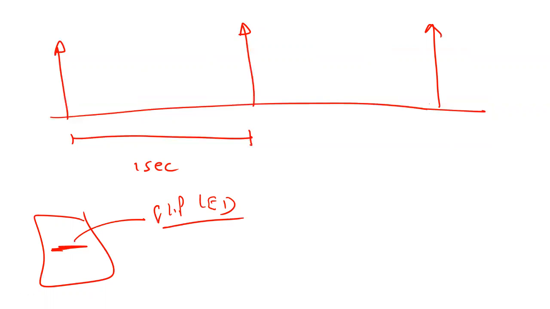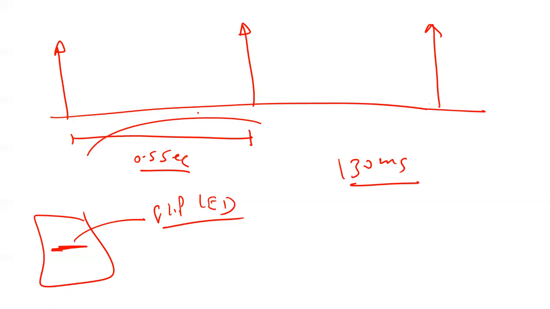If you wanna do faster flashing, I can change this one, and instead of 1 second, I can say every half a second. So I can trigger interrupts every half a second. Is that okay, guys? But there is a problem here. What is the problem? If you look at the maximum delay we have, the maximum delay is 130 milliseconds. So I cannot trigger every half a second.